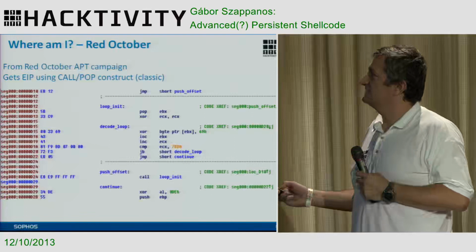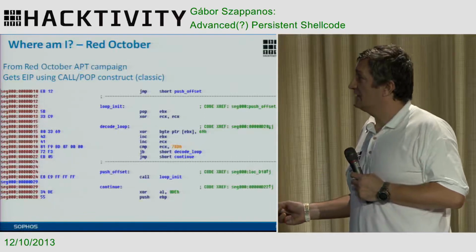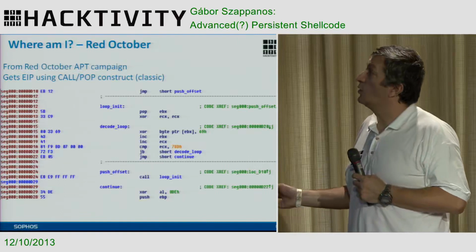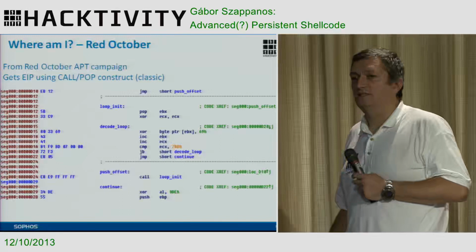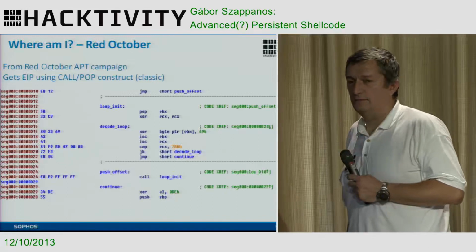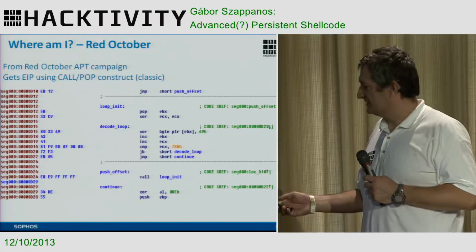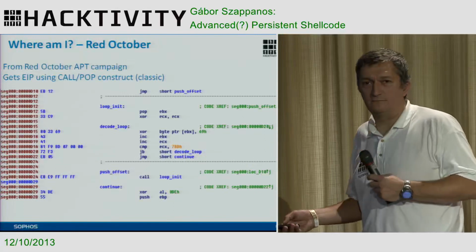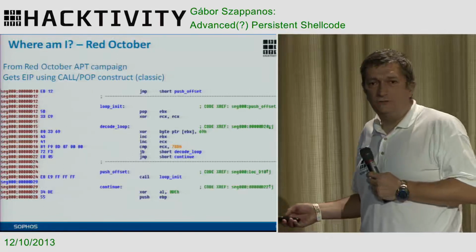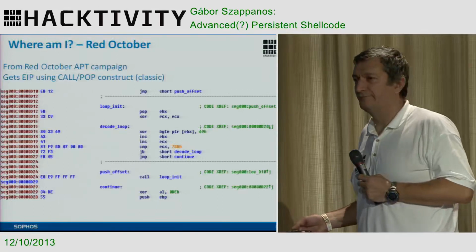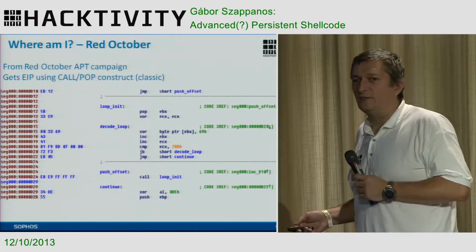At the start of the execution, the code jumps to this location and immediately calls back to the init of the loop. Now, when a call instruction is executed, sorry, I don't want to embarrass the audience with these trivial assembly topics, but I'm not aware of your skill set. So if it is boring to you or it's just too nagging, just tell me and I'll skip that one.